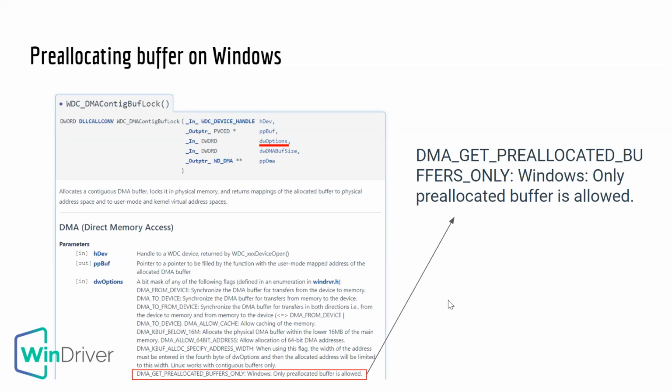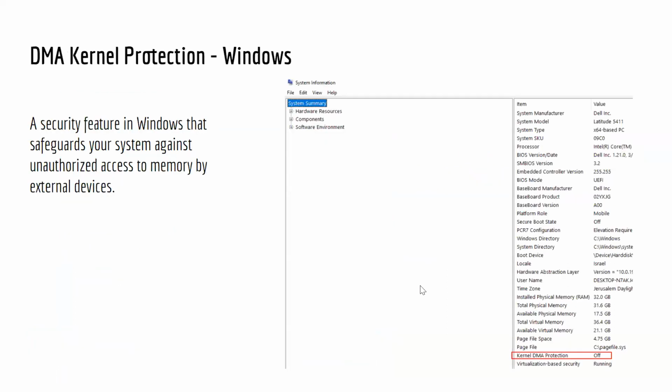Okay, so if you don't want to take too much memory, allocating and locking memory and taking resources from other programs, or you may not have enough memory, and you want to make sure that the DMA is utilizing only the pre-allocated memory, you can use this flag, this bit mask, and this way the DMA will be performed only on the pre-allocated memory buffers that were allocated during the boot.